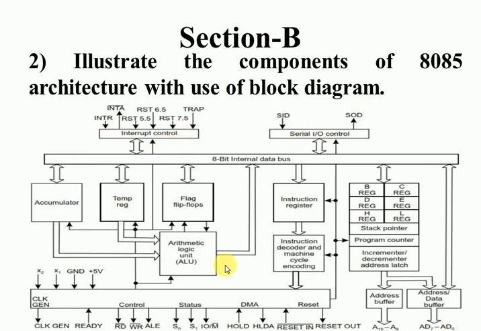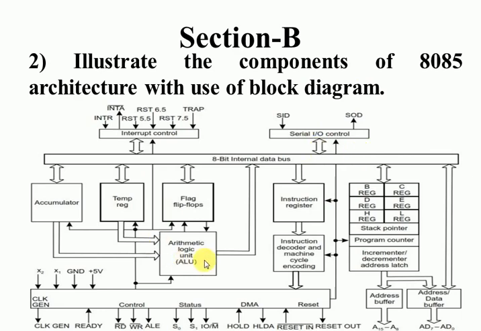As you all can see, this is a block diagram of 8085. So first of all we need to draw this block diagram. When we understand this diagram, it will be easier for you to remember it and to draw it. From the block diagram we can see that the internal architecture has been divided into basically 3 units. The first is the ALU, the second is the timing and control unit, and the third is the register. These are the main units in which our block diagram has been divided. We will be discussing each unit one by one.